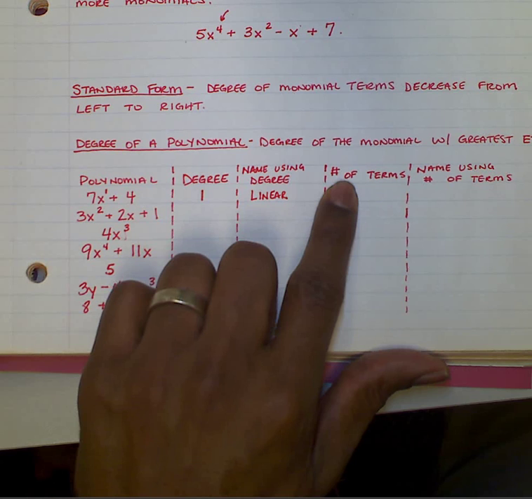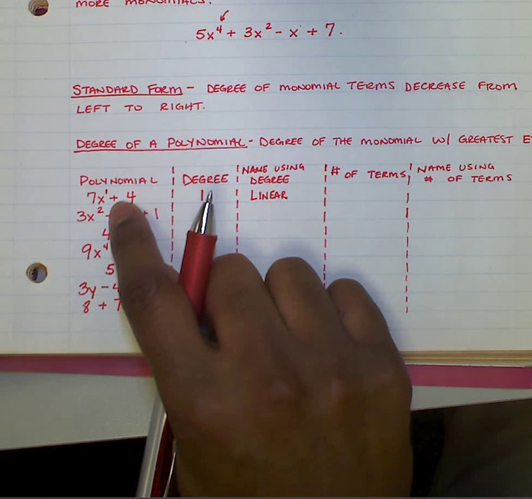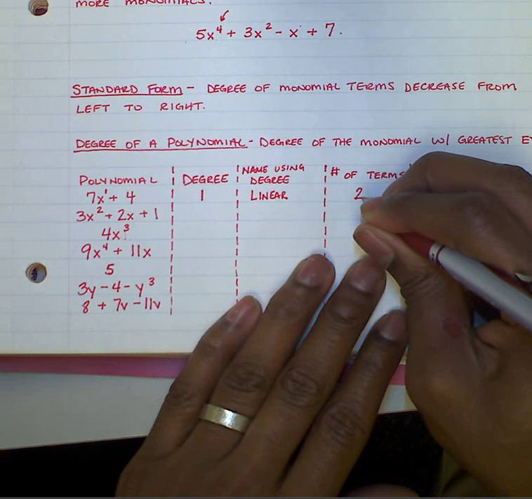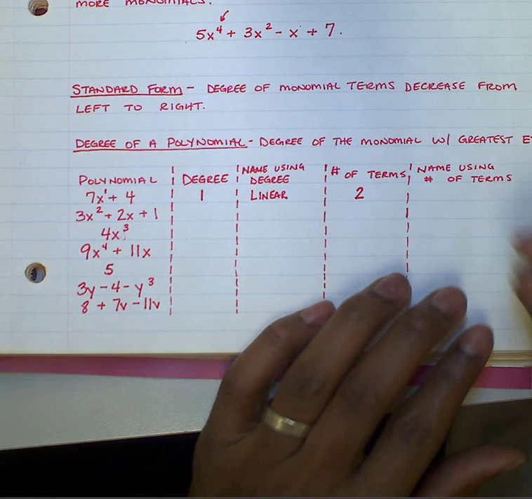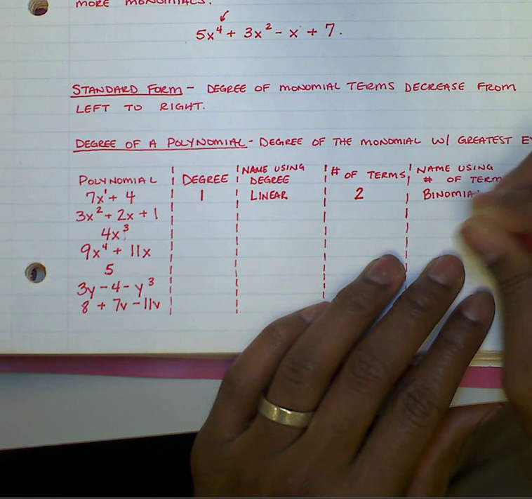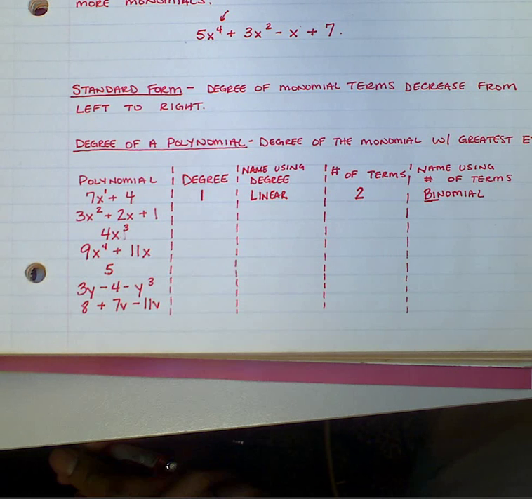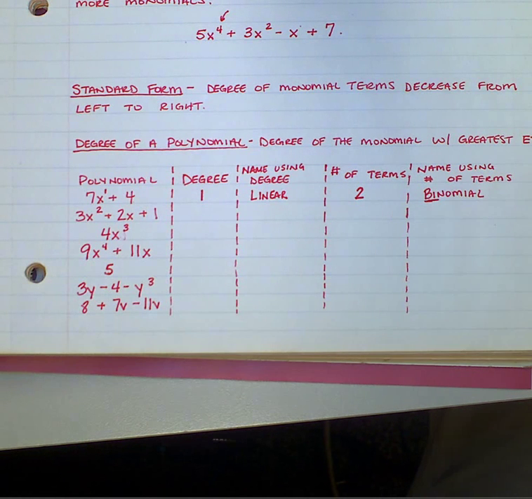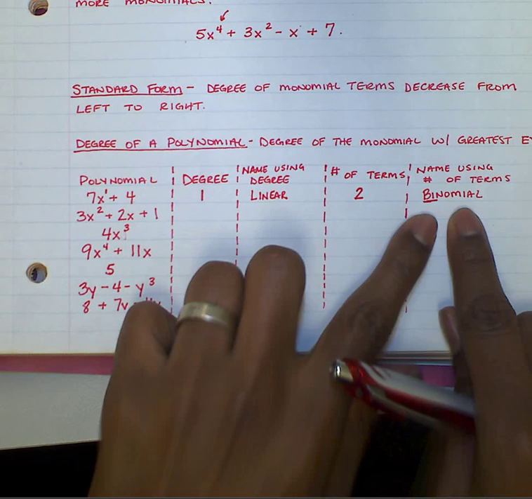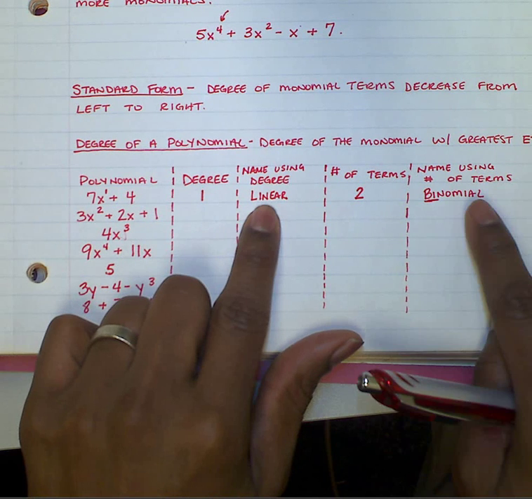All right, the number of terms. We can say how many terms there are by the separation by the addition and subtraction signs. So I have 1, 2 terms, and I will call that a binomial. Bicycle, bipolar, no, not biopic, that's about somebody. But bi is used as a root word that means 2. So 2 terms, binomial. If we wanted to classify this polynomial, 7x plus 4, we'd call it a linear binomial.